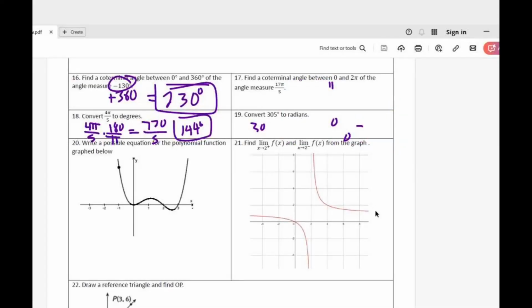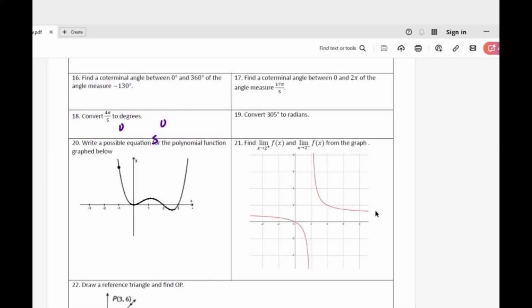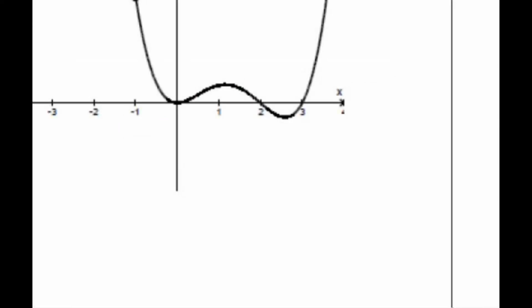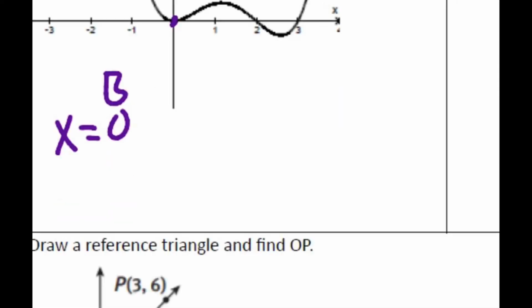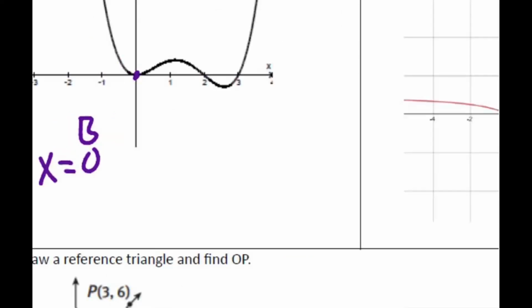On problems like this, where I ask you to write an equation, the easiest thing to do on a multiple choice test is probably just to plug those equations into your calculator and match it up with the graph. But I'll remind you how to do this when we do this type of stuff in class. First of all, we're looking at the zeros. I have an x-intercept at 0, and also at 0 I'm bouncing. What does that mean? That means I'm going to have a multiplicity of 2. I also have one at positive 2 where I cross, and one at positive 3 where I cross.